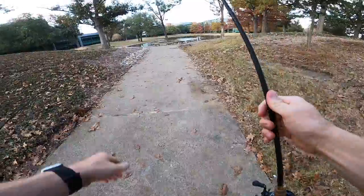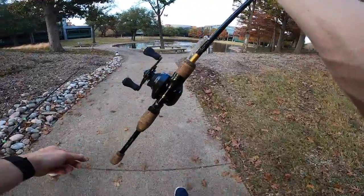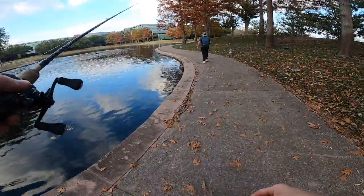All right, y'all, drove across town. Here we are at spot number two. Let's try and get on. And we left the course. Ladies weren't happy with us. First cast out here. Wow, they dye this water blue, don't they?